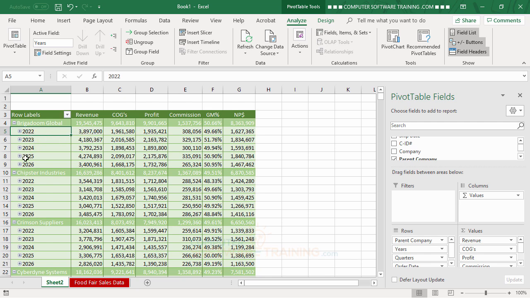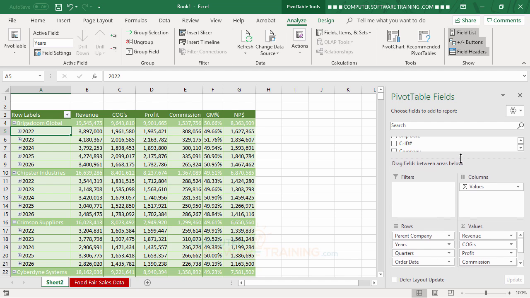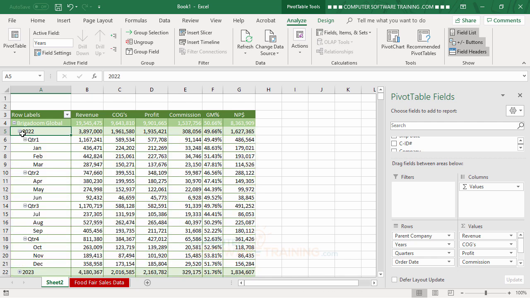But it also gives me quarters and months. I can see that not only by looking at how it automatically broke it down and grouped it, but I can also click onto one of these pluses here and see that it's giving me quarters, and then by quarters it's giving me all that. If I roll that back up, it looks like that.